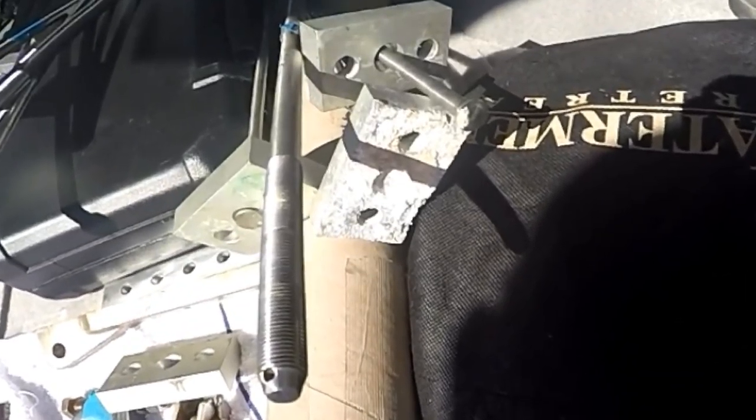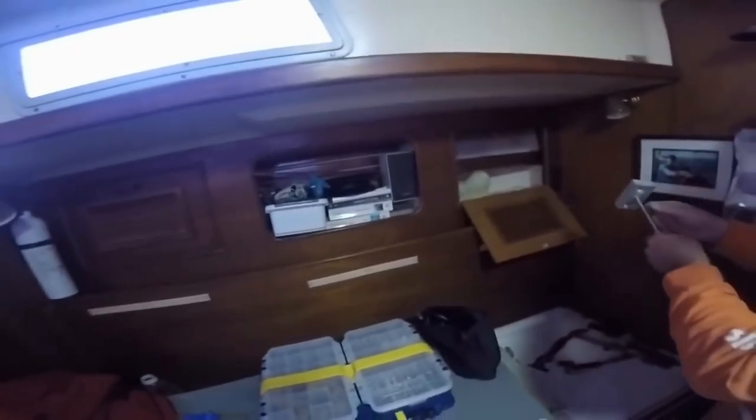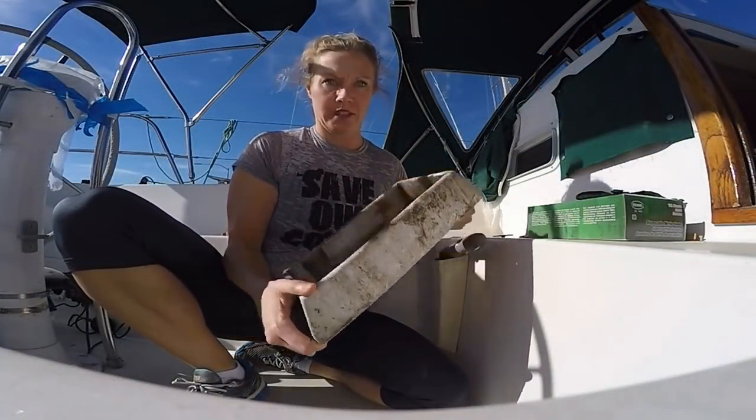You remember this guy? The corroded block we found when we disassembled the tie rod rigging below deck. You'll be happy to know we had new blocks made that almost fit. Follow along as we re-engineer new tie rod blocks, get bottom paint everywhere, even our sleeves and socks, and finally decide to end our mast step, we pull woes with a magic box.